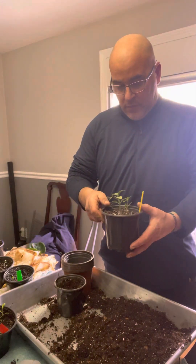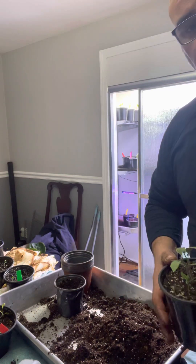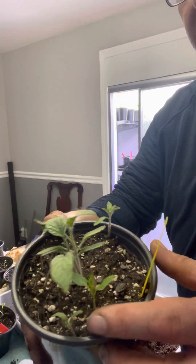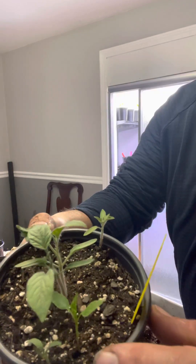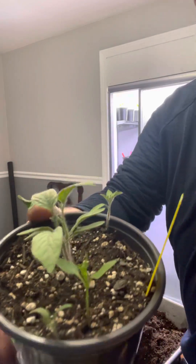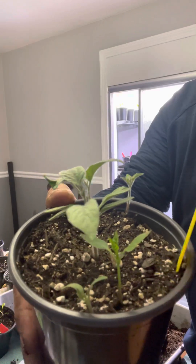Hello everyone, 1-13-23. Our plants are growing really well in the greenhouse, but I wanted to go over a couple of things going on here. A few of these planters have seeds — I call them rogue seeds. That's probably from when I first originally planted and watered; the seeds probably spread around, or it could have happened when I was mixing the soil. We need to get those out of there — they could become more plants.